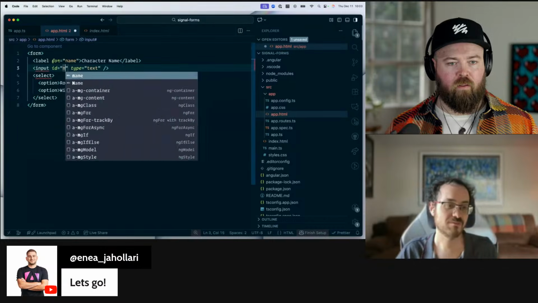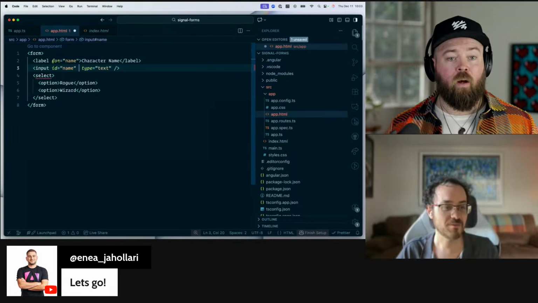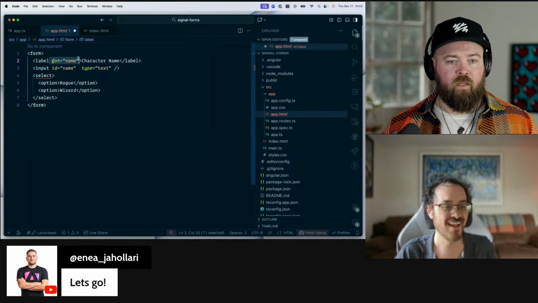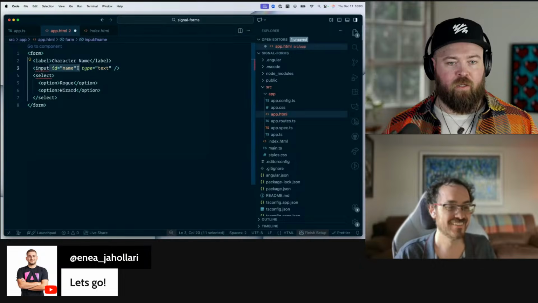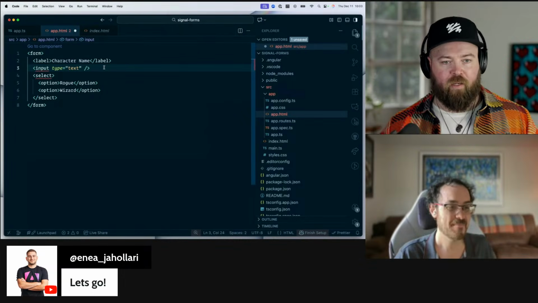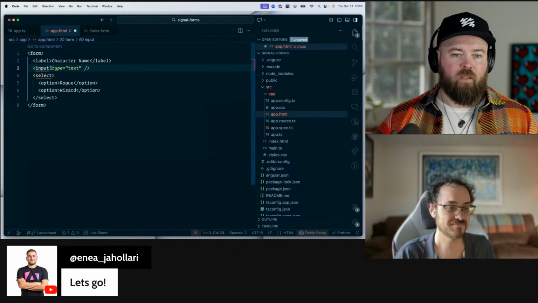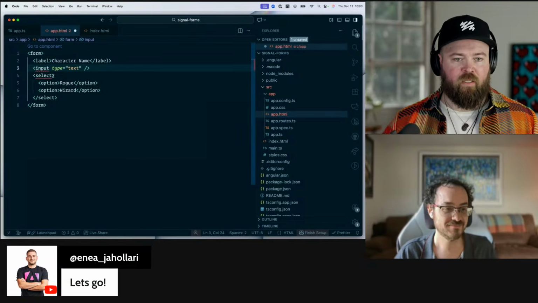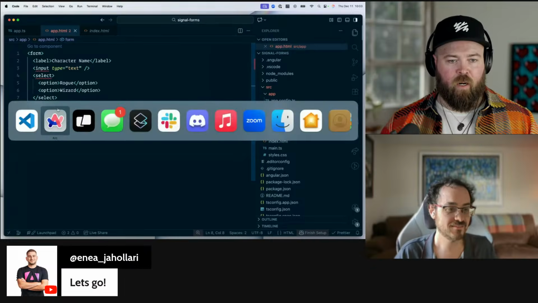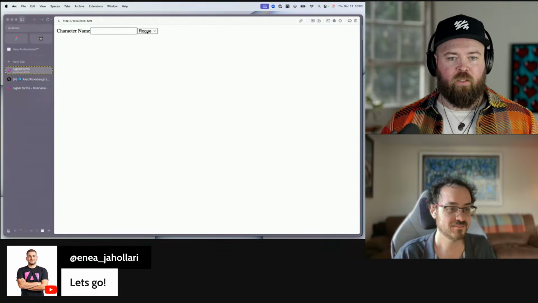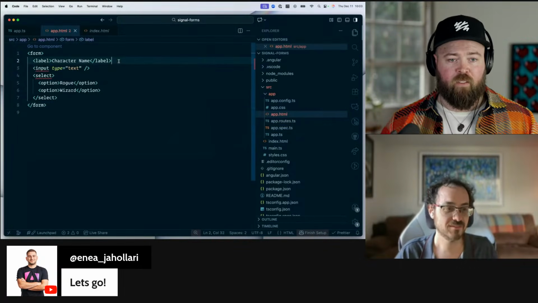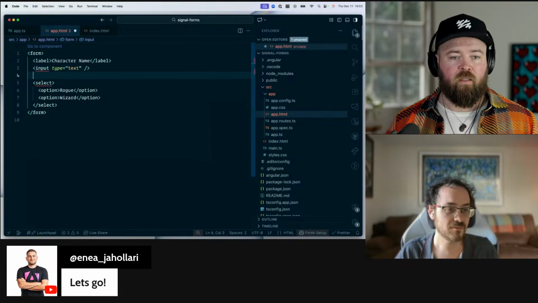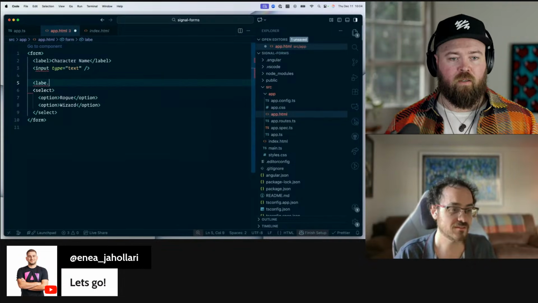Actually, we can save that for later because there's a way to do that with Signal Forms too. Great. Then let me ignore this, and we're going to start by doing it fast, and then we'll come back and do it right. So the input type of text, the select, and we got errors because this isn't all being done properly. But let me just double check. So this is showing up the way we wanted it to, right? It's not correct yet. We need to fix some things. But maybe a label for class.